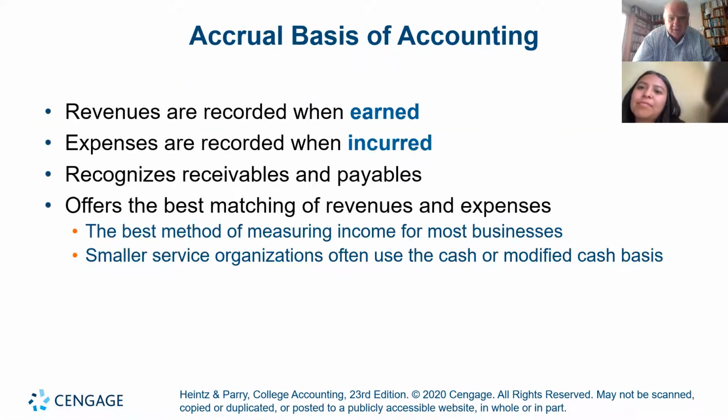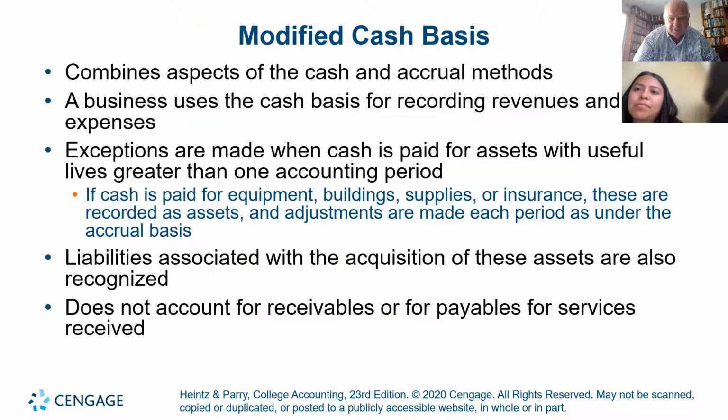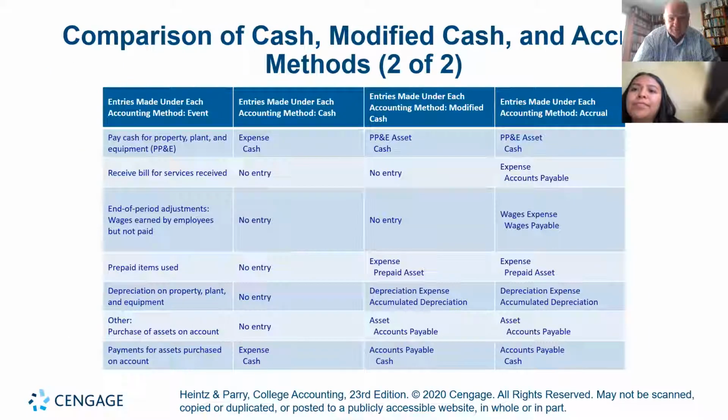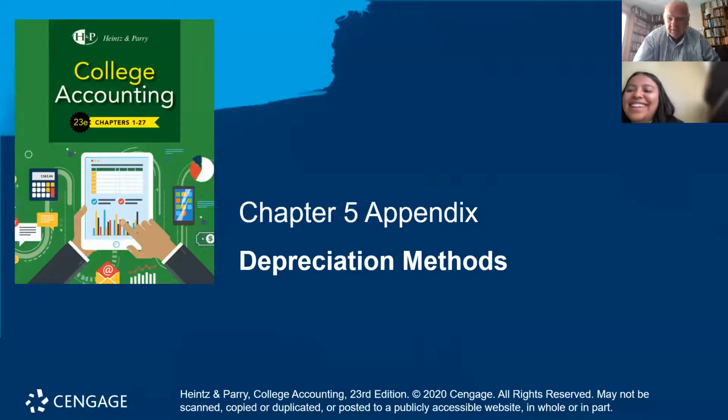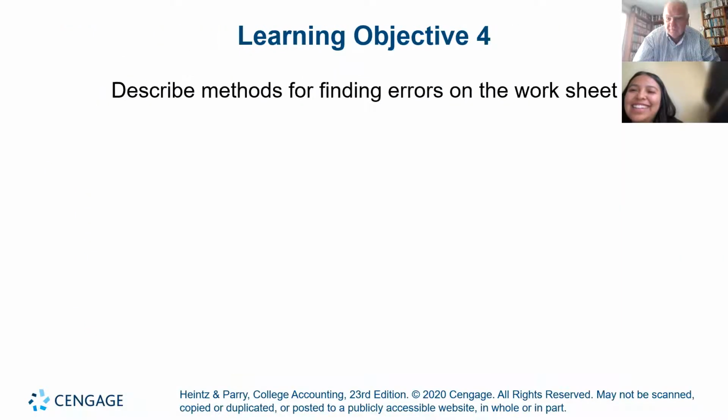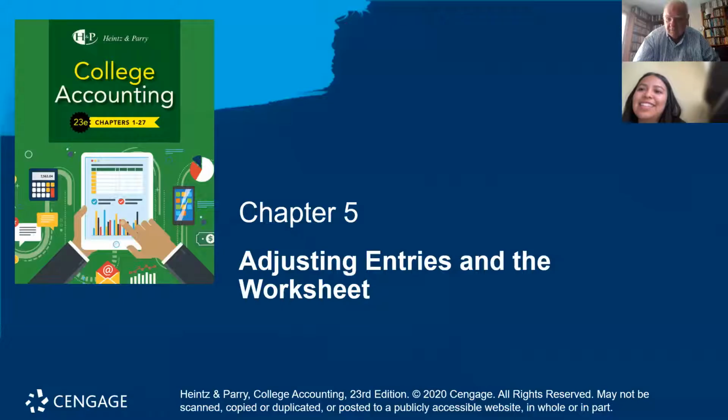We're not going to talk about cash, modified, or otherwise. We refuse to do it. And that's pretty much the end of chapter 5. So we started with chapter 6 and we went through chapters 4 and 5. What do you think? Is that enough of a review for you? Or anything else you want to talk about?